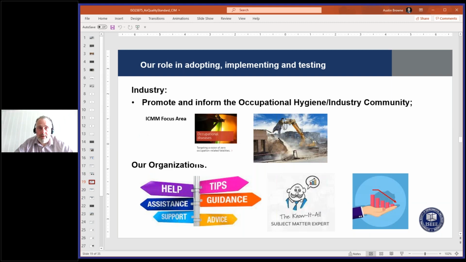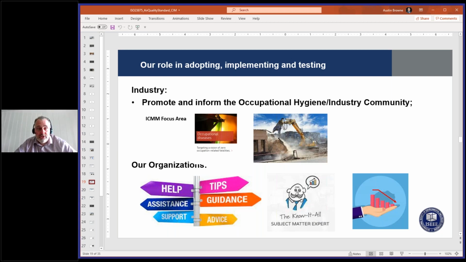So like I said, it's also part of discussion at ICMM. ICMM is most of the big mining companies, part of the International Council on Mining and Metals. Rio Tinto is part of that, BHP, Vale, Glencore, all the big mining companies are part of that. I made a presentation at the health group over there a couple of weeks ago. There's other discussion that's been done at EMER, the Earth Moving Material Roundtable. So there's discussion around that, and we're all there.